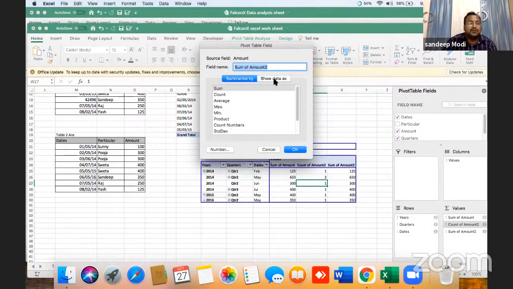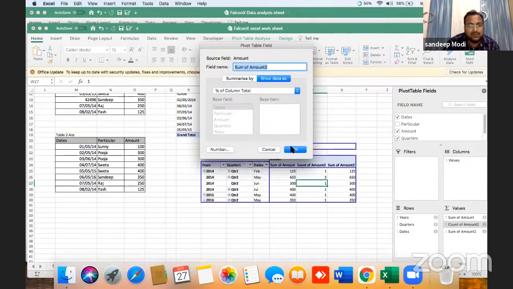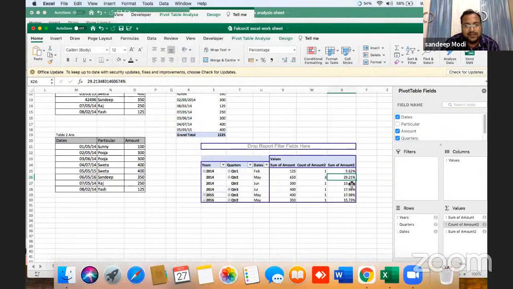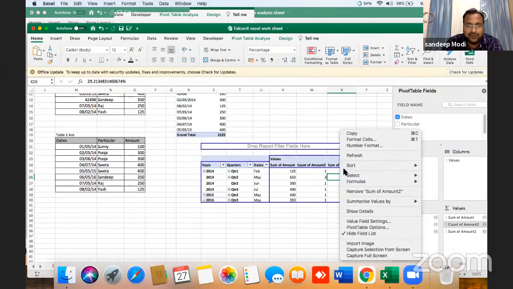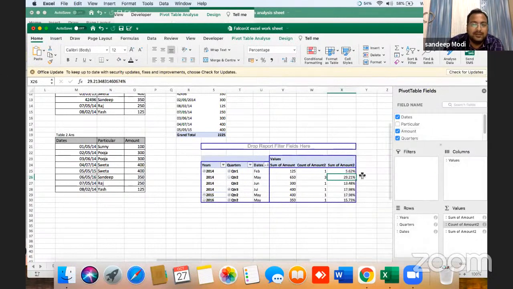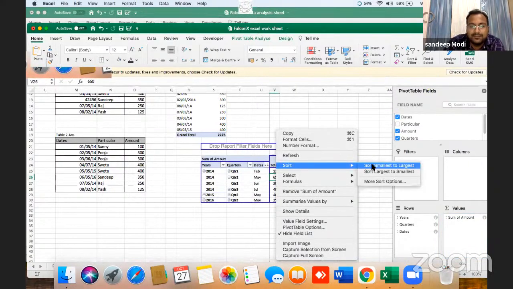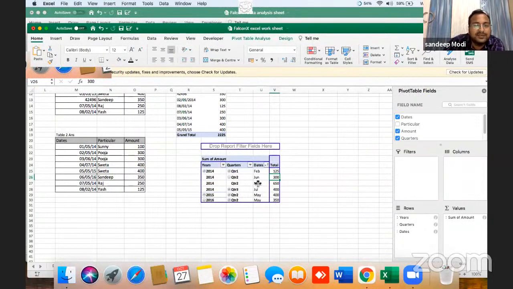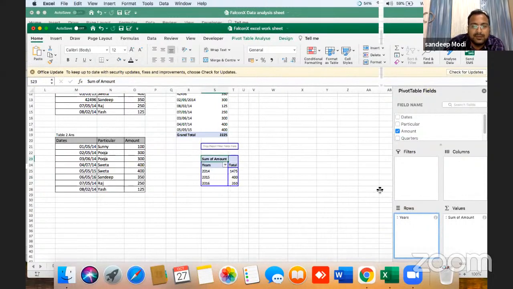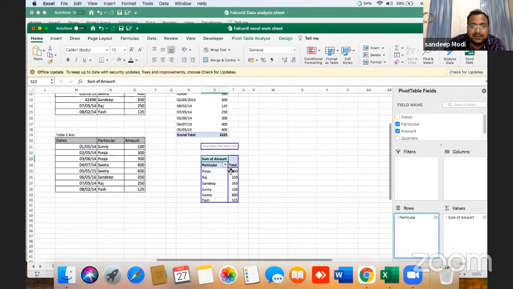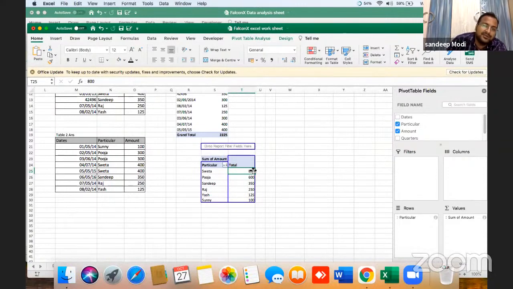Product, you can get it. If you want percentage depending on the total, you can get it. Percentage of total, meaning 29% of rupees is pending from the month's sales. You can easily get it like this. If you want to sort the data like this, you can easily do it. Sorting is possible. Okay, this sorting is based on dates. That's why it's not coming here. But particulars and here, sort largest. This is done. So you can sort as per your requirements.